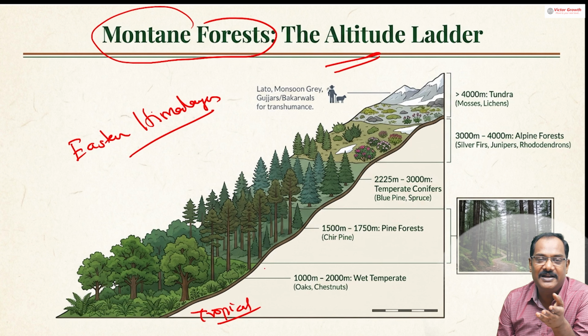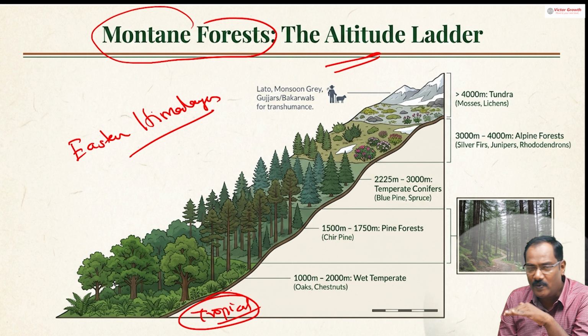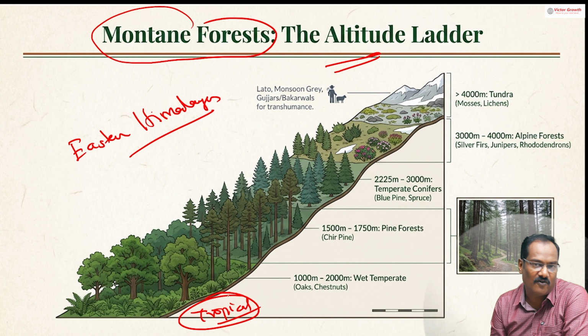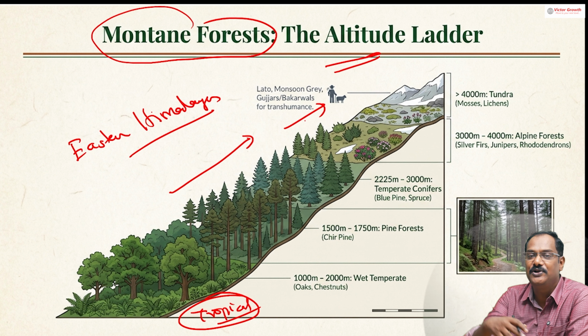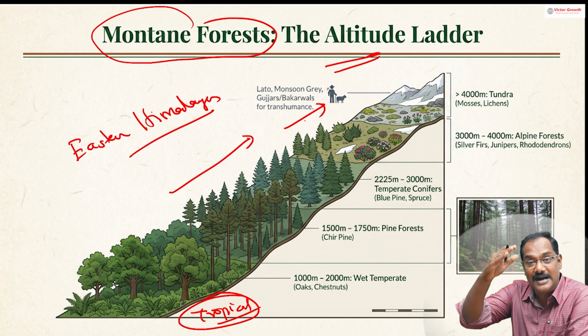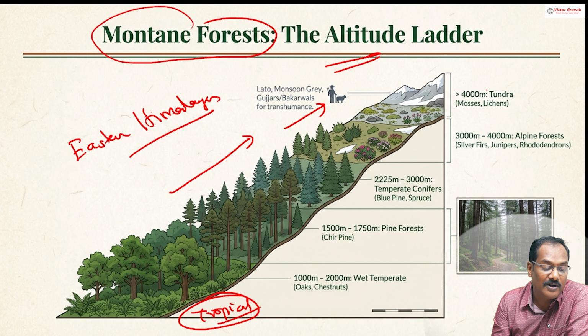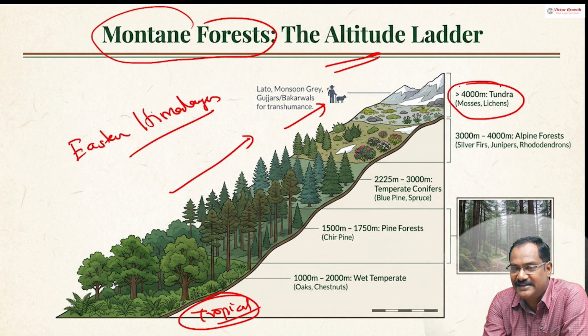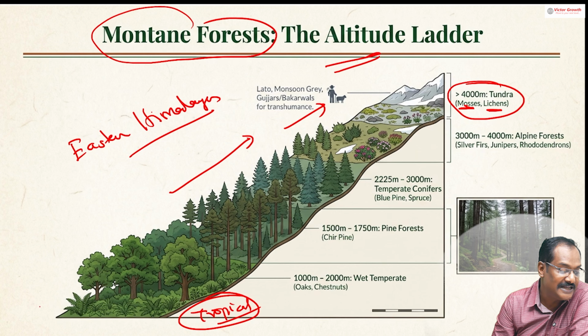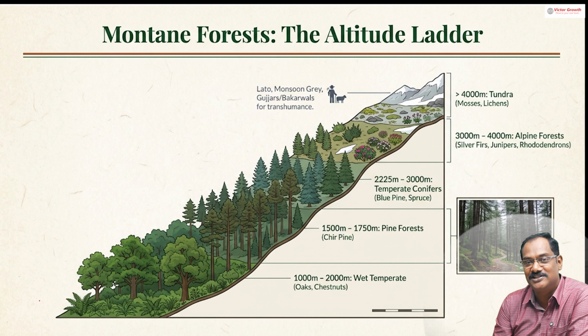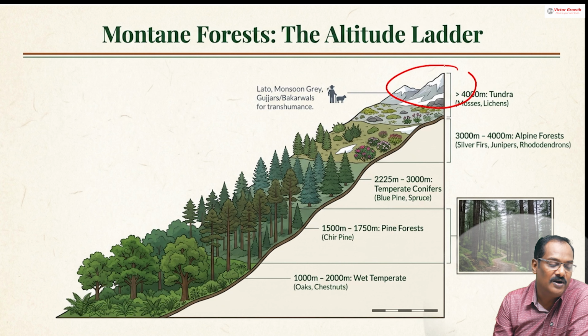And because of that, what happened? Temperature is very good there. Temperature is okay. So because of that, at the lower levels we have tropical forest. And when the altitude increases, it changes to temperate and ultimately tundra. Tundra means extremely cold. There will be no vegetation at all. Only mosses and lichens will be there. That is tundra vegetation. So if somebody is saying tundra vegetation, there is no vegetation at all. It is an extremely cold region.